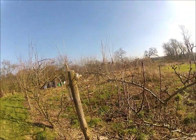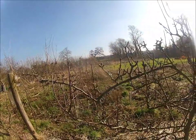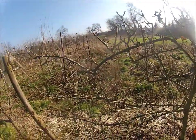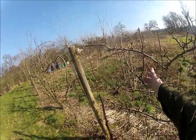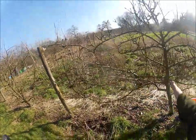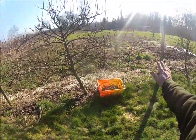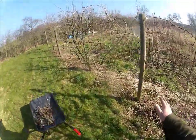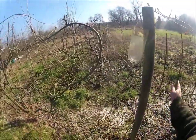Okay, just pruning this espalier here. As you can see, there's a huge number of fruit spurs and fruit buds and a certain amount of new growth. This tree has reached a reasonably mature sort of shape and size. Could grow a bit further that way. It hasn't quite met this one growing this way, although actually more or less it has.